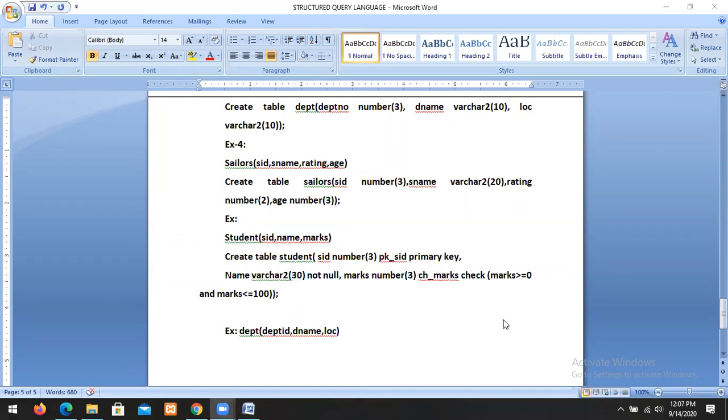So how do you know? It depends on the value. Suppose you take register number. The register number of the student must always be unique. That's why based on that we can use that constraint. Similarly, name. Each student has a name. That's why you have to define a not null constraint. Suppose you have the date of birth. We cannot define any constraint, just not null, because your date of birth may be the same or different. That's why you cannot give constraints to some columns. So it is not possible.